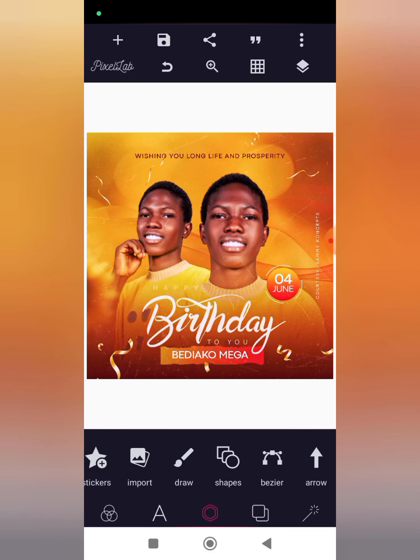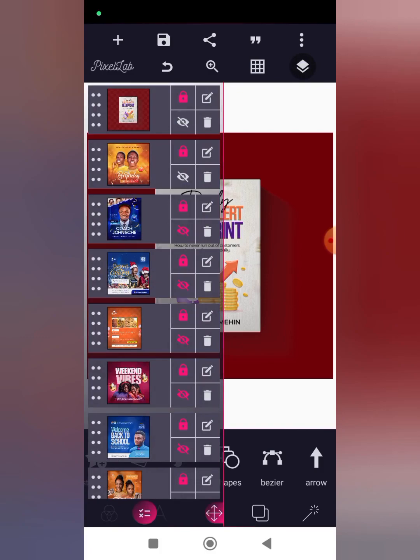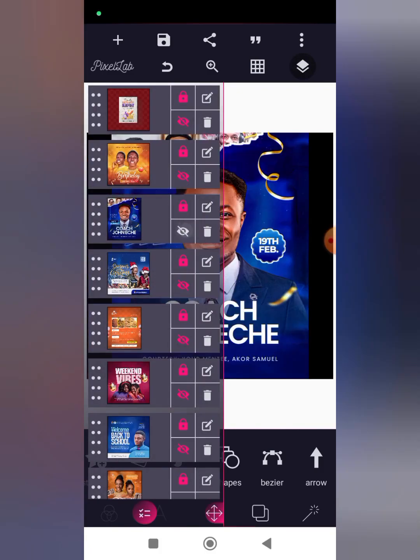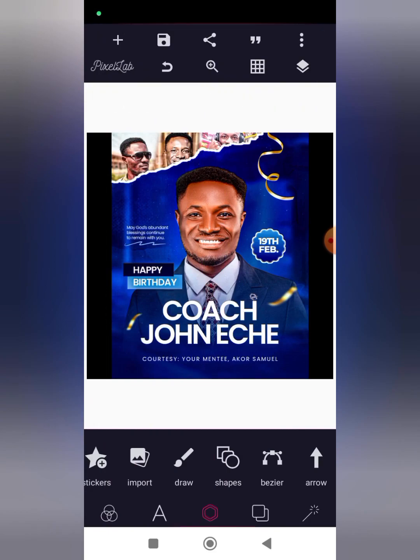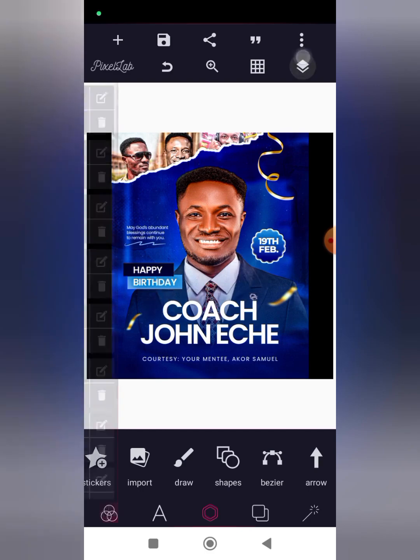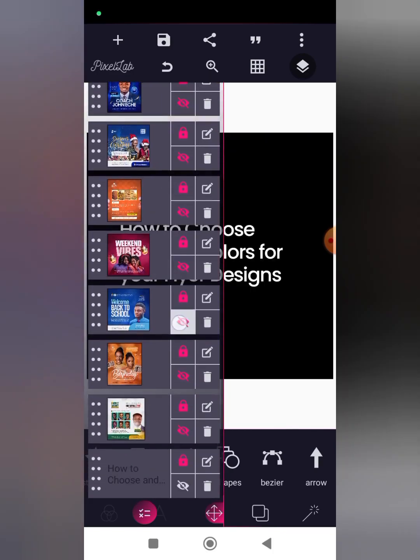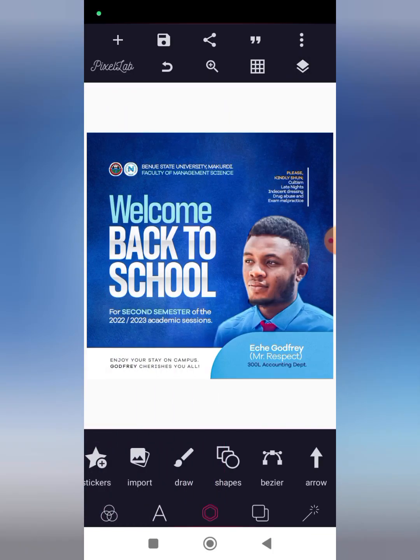This is another example again. I just have to select from the color of the subject. You need not struggle about what color you should use. If you have an image already, just say, this is the color the person is wearing. I'll just select any of the colors that is on the subject, and then you find complementary colors that will work well with it. So that is the second thing that you should take note of if you are stuck with choosing colors.